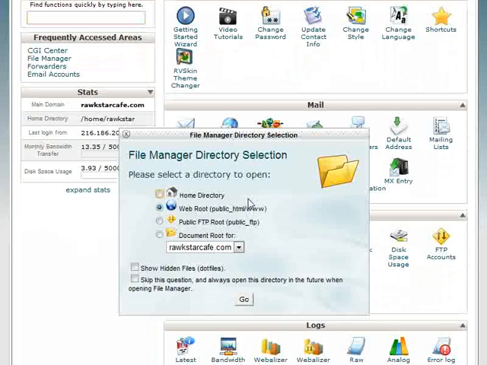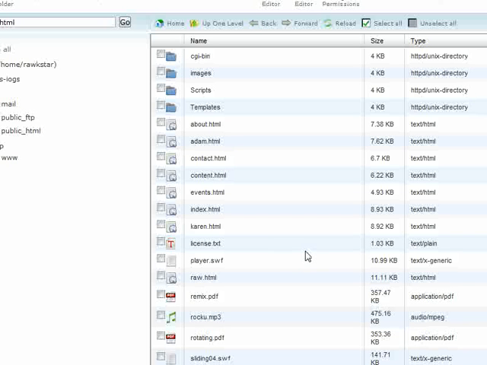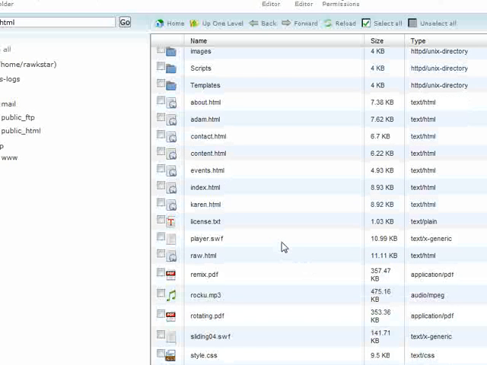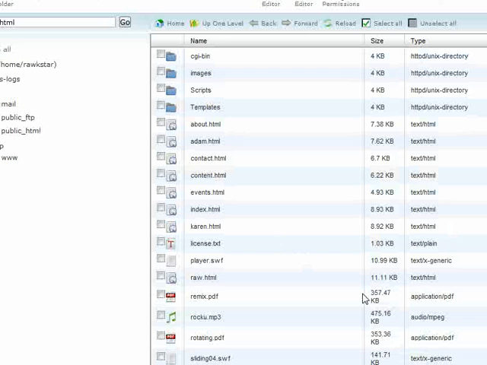Okay, so select Go, and then we get to an area like this, and this is a list of all of the files. Some of these are going to be files that you don't know what they are. Leave those files alone. Generally speaking, unless you have a very elaborate website, all of the pages are going to be individual HTML files in the parent directory. That is to say, if there's an About Us page, it's probably going to be called about.html. If there's a food is good page, it's probably going to be called goodfood.html, etc.